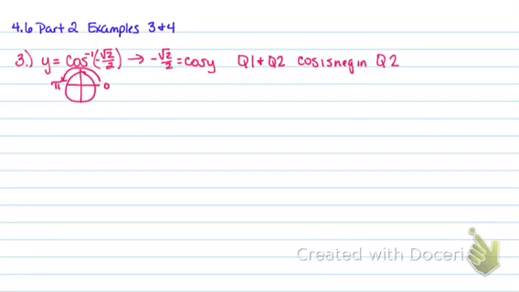Now remember that cosine of theta is equal to x over r, and r is 1 on my unit circle, so I'm looking for the x value. So I'm looking for where x is the negative square root of 2 over 2 in quadrant 2. And you can see there that it's at the angle 3 pi over 4. And so that is just our solution.